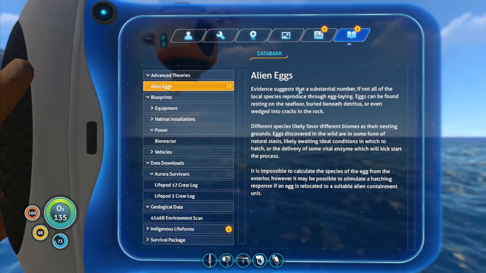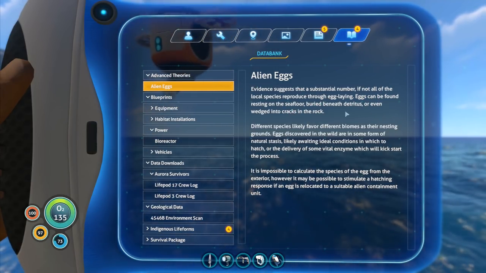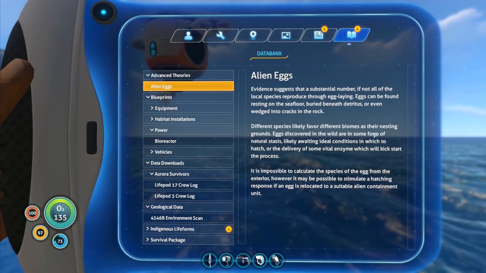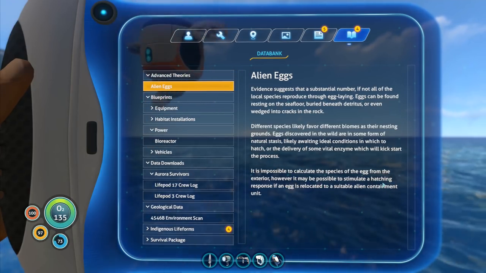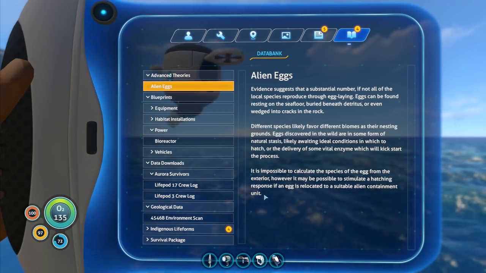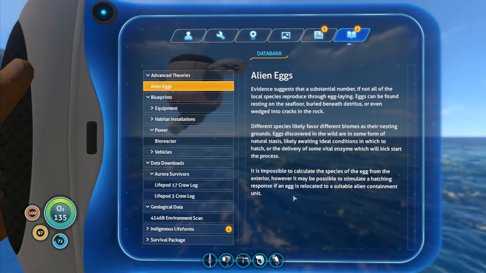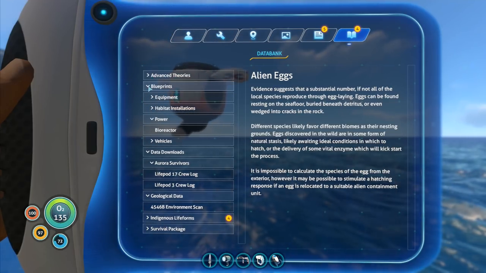Advanced series alien eggs. Evidence suggests a substantial number, if not all, of the local species reproduce through egg laying. Eggs can be found resting on the seafloor. Different species likely favor different biomes as their nesting. It's impossible to calculate the species of the egg from the exterior. However, it may be possible to stimulate a hatching response if an egg is relocated to a suitable alien containment unit. Right, so we may be able to hatch something out later on. I don't want to worry about that right now.